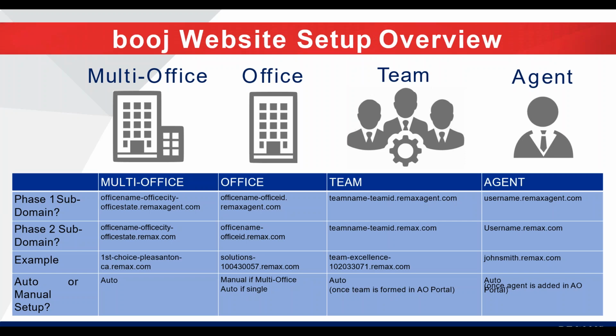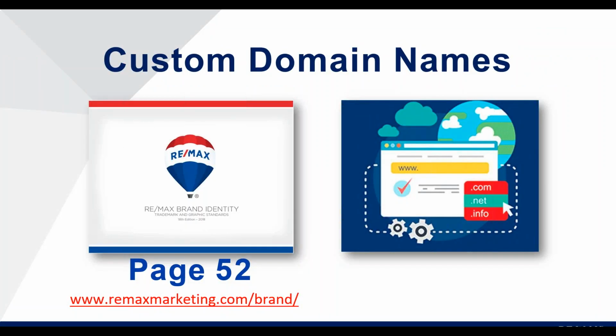I wouldn't get my head too twisted trying to figure all this out, but now you're going to end up having, as an agent, like John Smith at remax.com, very clean, very easy to link to, as opposed to what we had previously, which was a highly complex layout of numbers and letters and everything. So this is your website as opposed to having a web page on a larger website. Does that make sense? Where before it was remax.com/XYZ, now it's going to be aldalpino.remax.com. That's my website, as opposed to living underneath a Remax subsite. Okay? That's really the takeaway of this weird, scary slide, so we'll keep going there.